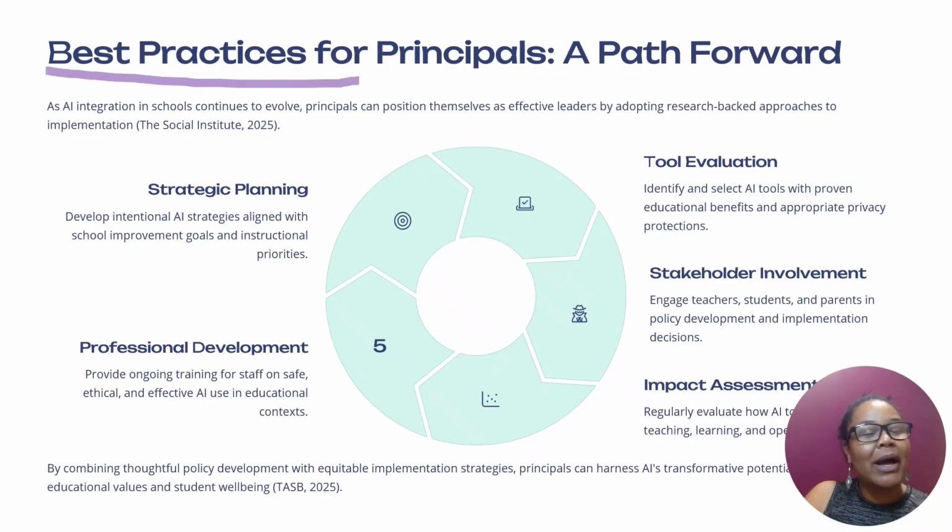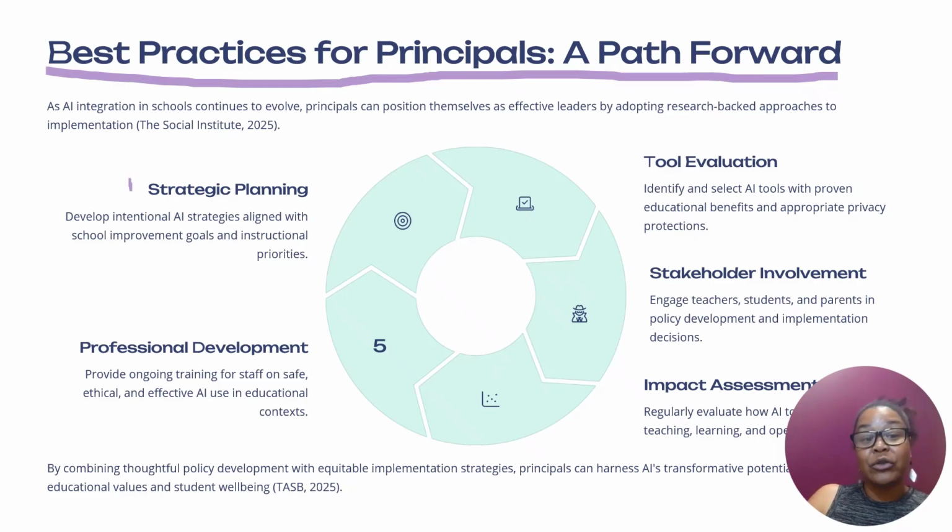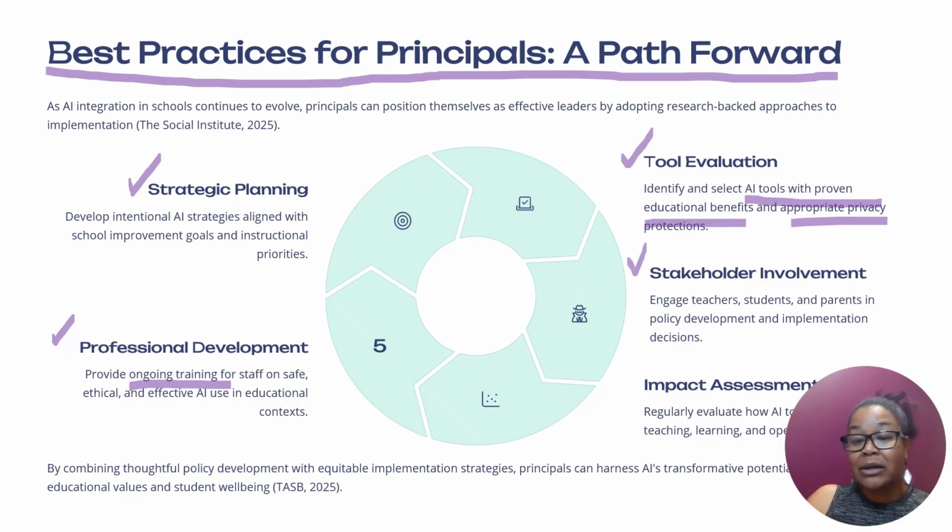So now is the time. So here's our plan of action. I try not to get off here without talking about what we need to do to step forward. Here's the plan of action. Thinking of what our strategic planning is. So are we aligning AI with school goals through strategic planning, and who's at the table, right? And when we're looking at tools, how are we selecting a tool with educational benefits, maybe apps with privacy concerns. What does the professional development look like? How are we providing ongoing training for staff with safe and ethical use? How are teachers implementing this in their classroom structures? We look at who the stakeholders are, how our teachers and students and parents are included in the policy, as well as citing and utilizing the policy in everything they do.